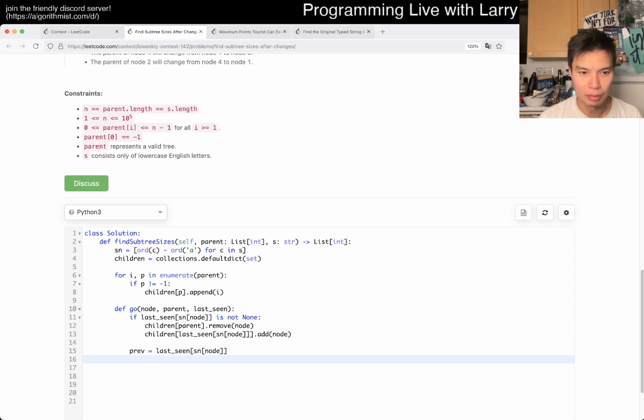So then we do recursion on the children, for c in children of node. We calculate the children, the node is the parent, and the new last seen, that last seen of S[node] is equal to this node.